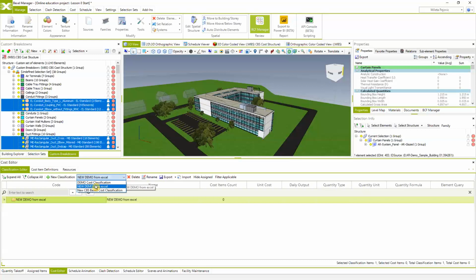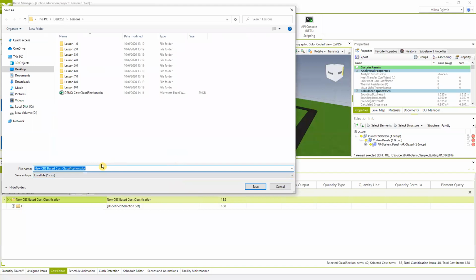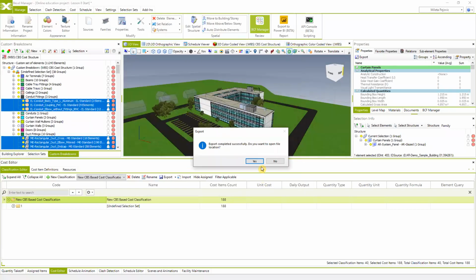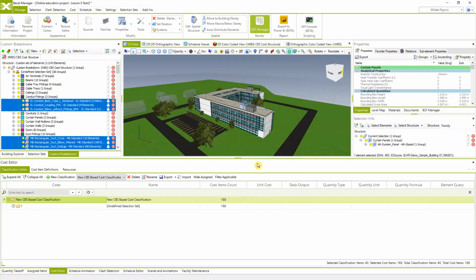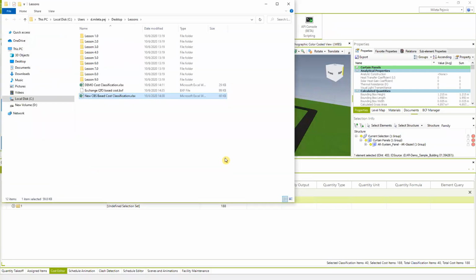In this case, I'm going to export this new custom breakdown based classification using the export button to Excel. This one will be called new custom breakdown based cost classification, and save it. So this is another way you can exchange cost classification.